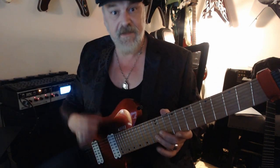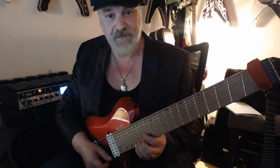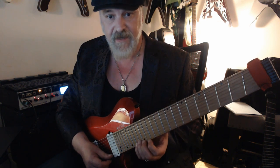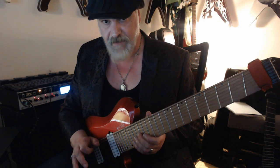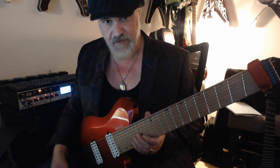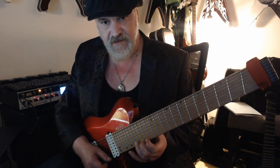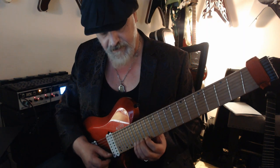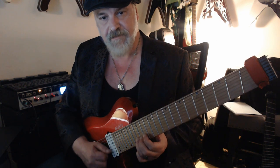Let's jump in and take a look at the descending version. We have A, which is interesting because we shaved that off on the ascending version — the descending version starts on that very note. I'll be referring to everything in flats, so I have A, G, G-flat, E-flat, and D-flat — that's my first five-note pattern. My picking on that is up, down, up, up, up, down.